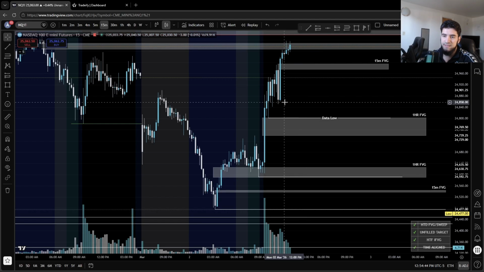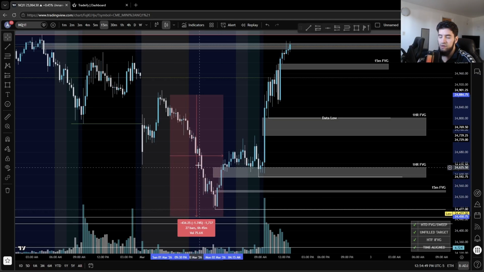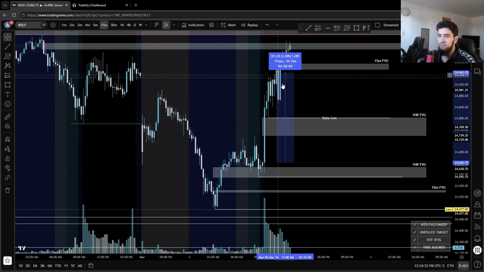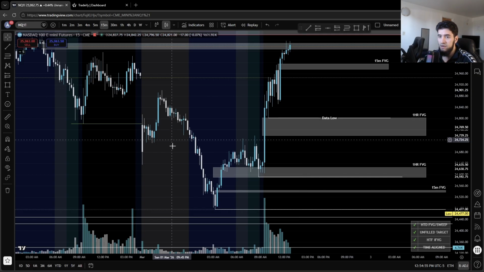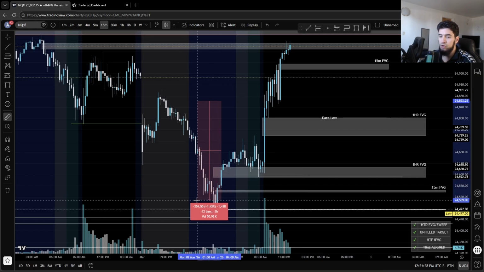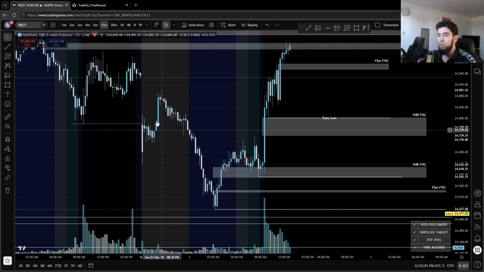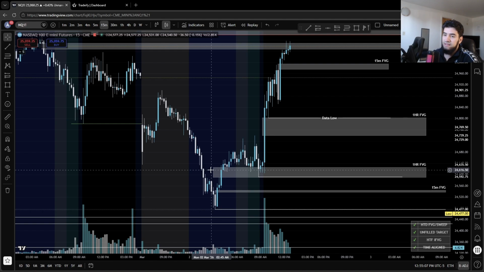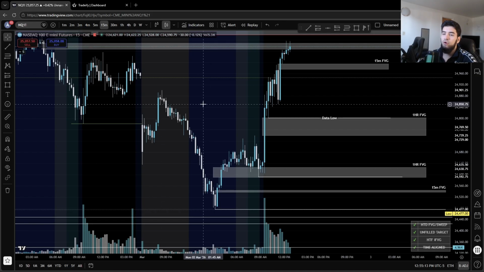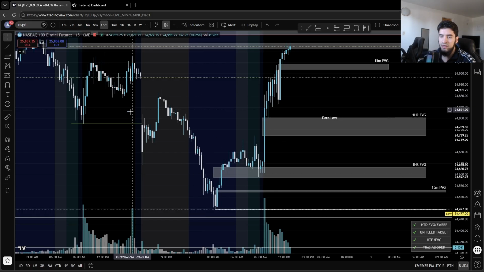I want to see certain displacement towards a certain direction. For example, if I'm bullish, I want to see bearish fair value gaps getting closed above and seeing displacement back up higher, and vice versa. If I'm bearish, I want to see bullish fair value gaps getting closed below and seeing displacement candles go lower. That is what's going to indicate to me and prove to me that my bias is correct on the day. And let's say I think I'm bullish on the day and the price is doing otherwise, for example, we're dumping and dumping and dumping, and all the bullish fair value gaps are getting disrespected. That way, I can simply adjust and switch my bias. I don't have to be stuck to a bias. I don't have to be married to a bias, which is one of the biggest mistakes a lot of traders make.